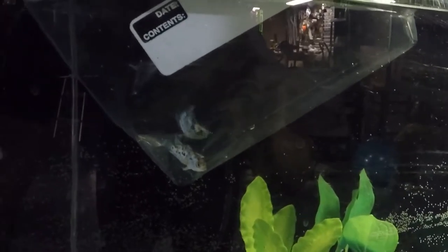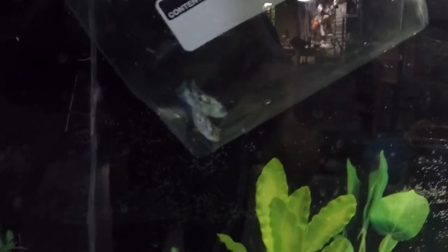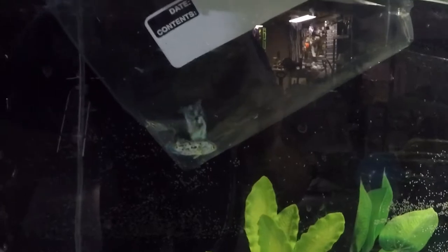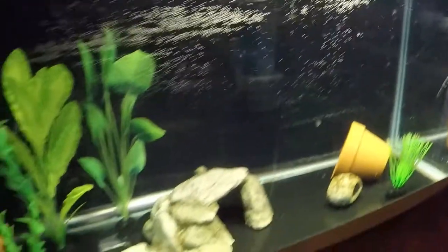So I got the jacks, the electric blue Jack Dempseys, floating, getting acclimated to this tank. It's only about 1 or 2 degrees off from what they were just in, so should be acclimated pretty quickly. No, lighting is still a little bad in this.